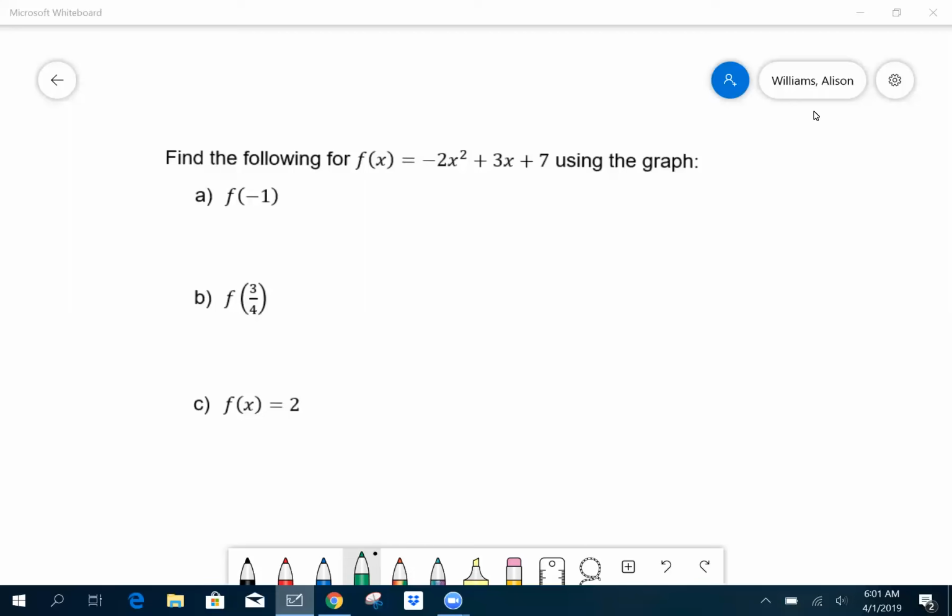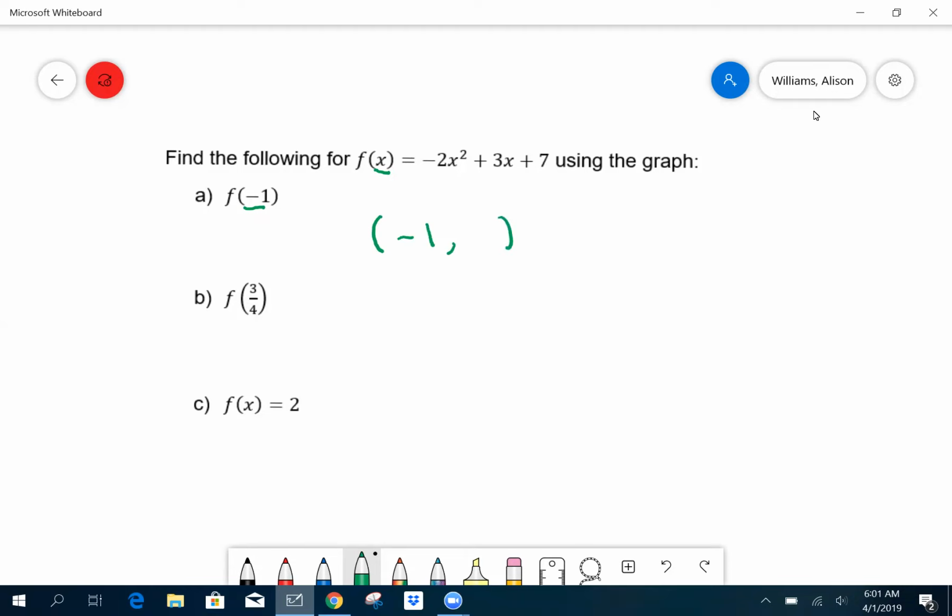In this video, we're going to use a graphing program to graph a function and find points of information on the graph. So looking at this function, f of x equals negative 2x squared plus 3x plus 7, I'm being asked to find f of negative 1. Now, notice that we're being told what the x value is in the function, since they've substituted negative 1 in for x. So they're giving us the x value, and they'd like us to find the y value.